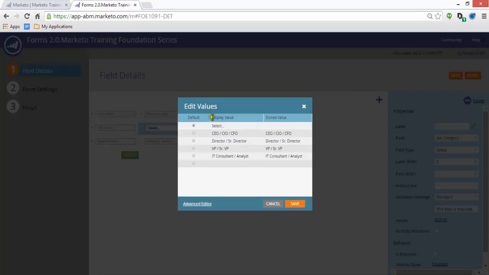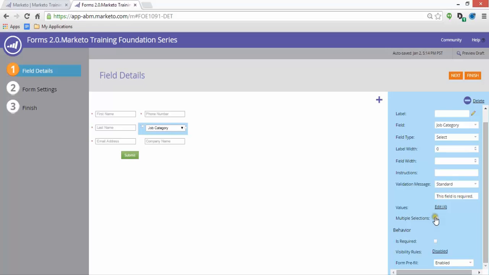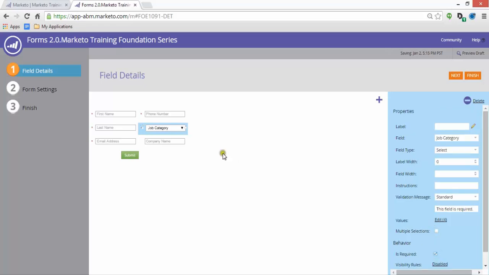And we see that the initial value is select, so I want to change that to job category so leads know that that's what that field is. You can allow multiple selections.